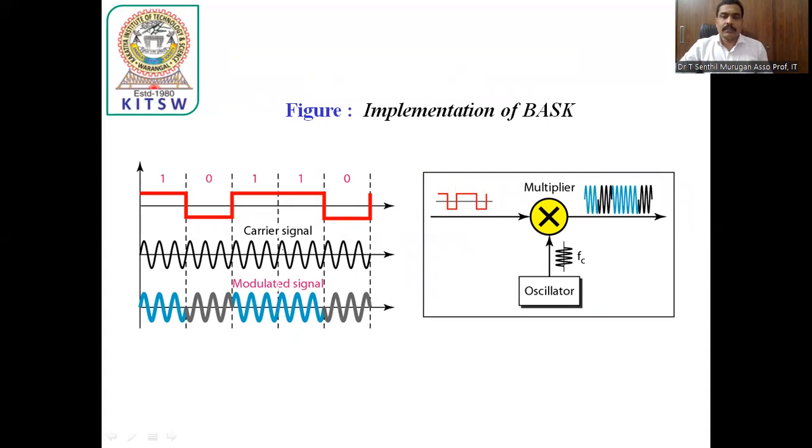For this, binary phase shift keying method is similar to the binary amplitude shift keying technique. The same method we used for binary amplitude shift keying has to be used. The oscillator will generate the carrier frequency and we are sending the data. Then the multiplier will multiply with the value. Whenever 0 is there, it will change the phase. It is not changing the frequency value; the same frequency will be transmitted.